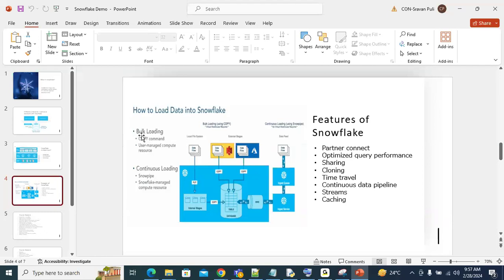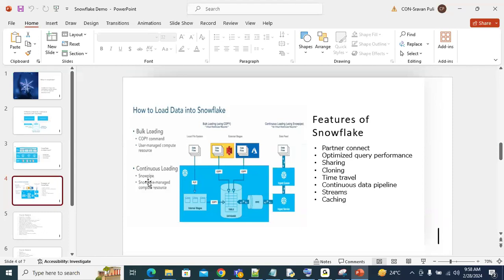Loading the data, as I said, is of two types: bulk loading and continuous loading. Bulk loading is a one time load. Continuous loading is smaller chunks of data we have to load continuously, day by day, or weekly, or monthly, whatever it is. So for bulk loading, we will use the copy command. But when coming to continuous loading, for every day you want to load the data, every day there will be a file residing somewhere in your Azure systems. You want to load this continuously every day, right? So this sequential loading requires Snowpipe as a continuous load.